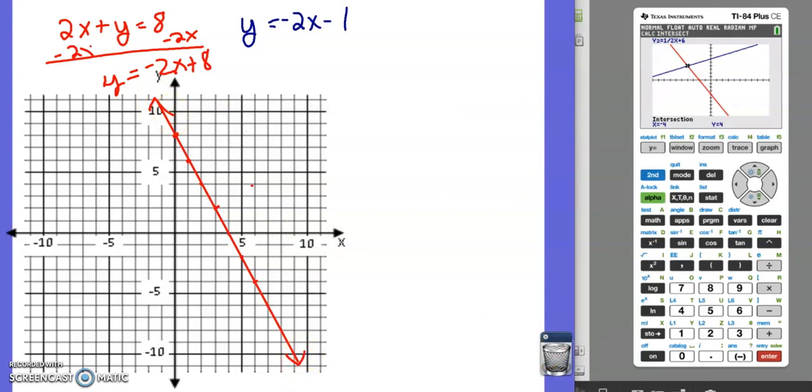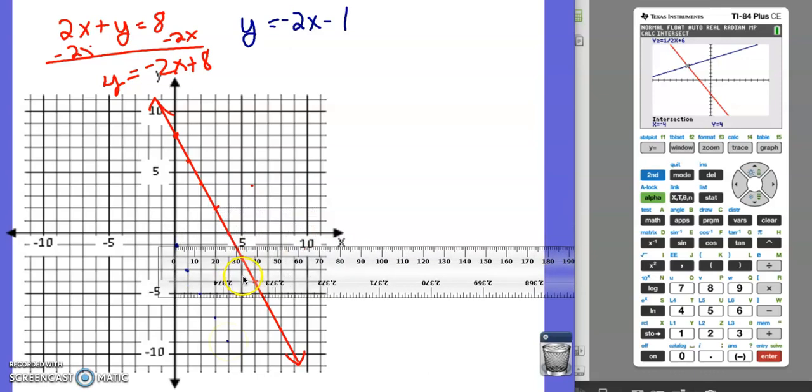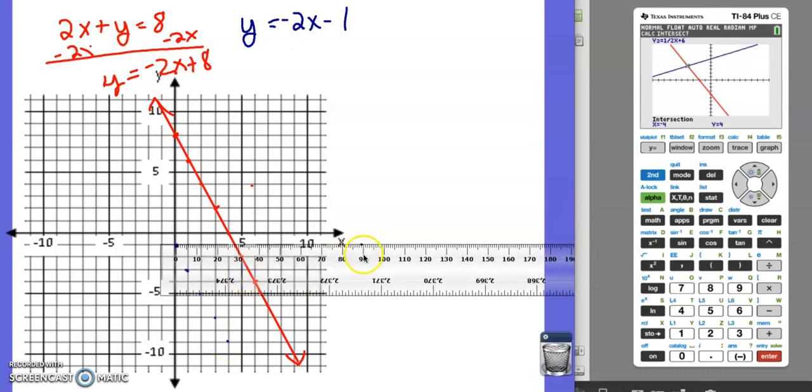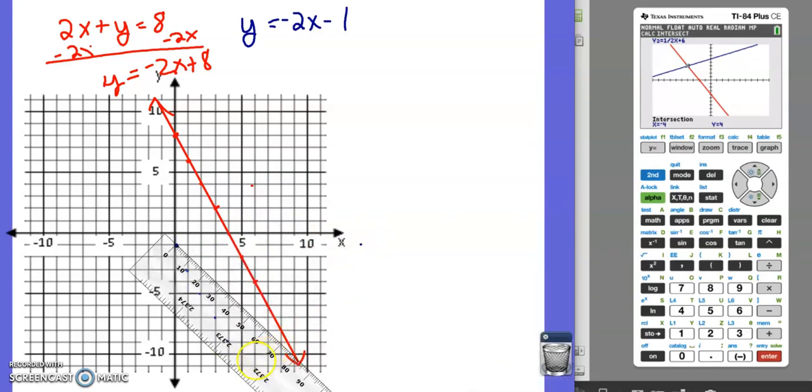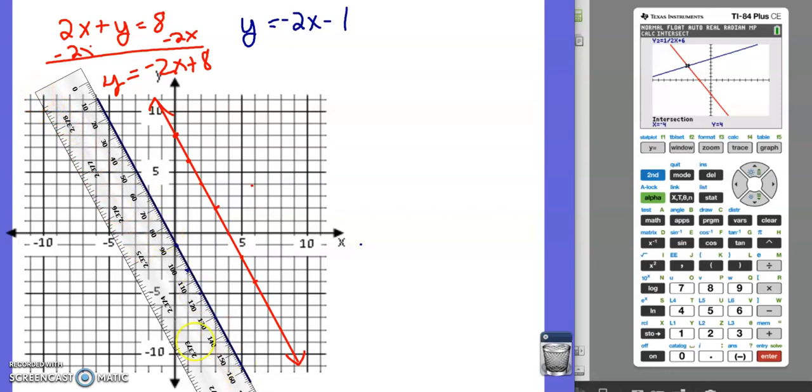All right, and then the blue line, I want you to notice something as well. It starts at -1, and it's going to go down 2/1, down 2/1. And then you're going to grab your ruler as well, and then you're going to connect the dots on this one. But I want you to notice something as well. I mean, they look parallel, but did you notice something before we even graph?